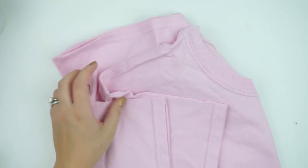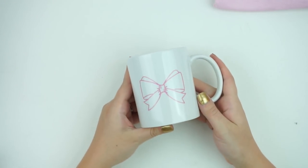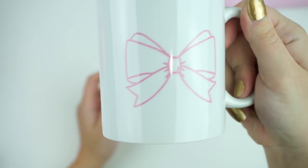A lot of these items I will have in the shop. This one I probably won't though, because I don't have that many of them left. And then another item that I supplied was this mug — it is just a regular white mug with a pink bow on it. Super cute, matches the theme, perfect for pens. I'm going to put that in my new office when I move, which will probably be Wednesday.